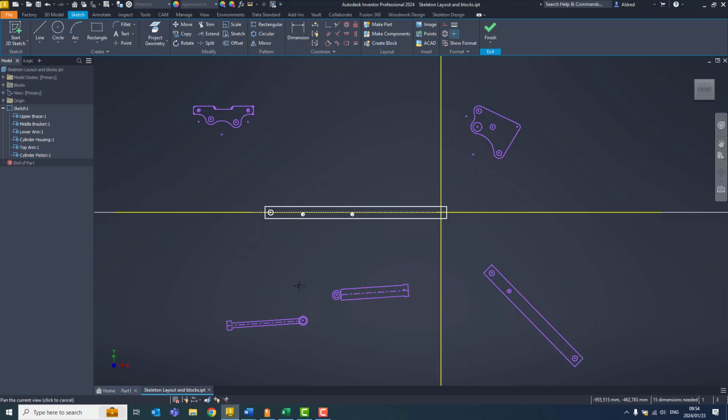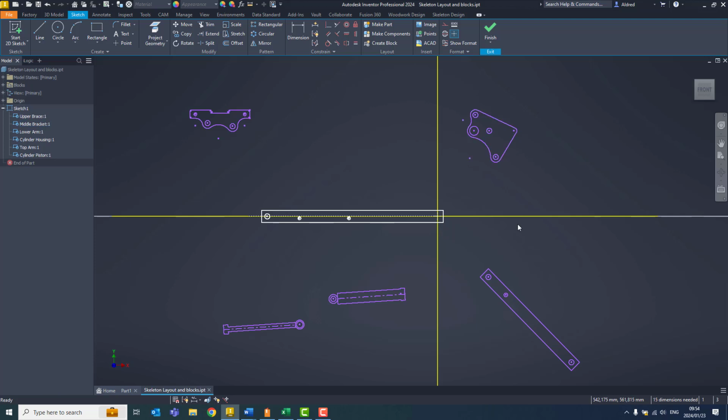So what you'll notice over here is a couple of things. First of all, these 5 blocks are purple, and when I grab one and move it, you'll see I'm able to move around, so it's not fully constrained. This one has turned white, and this tells me that it is fully constrained. I will not be able to move this. So this is going to be my grounded or my first point in an assembly if I had to create this in assembly where I drive everything around it.